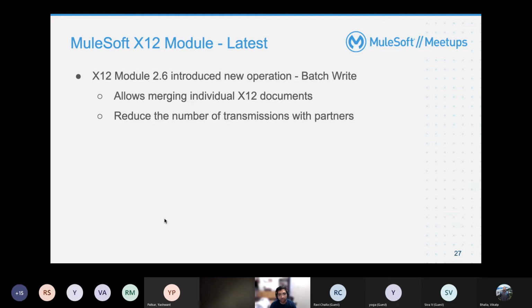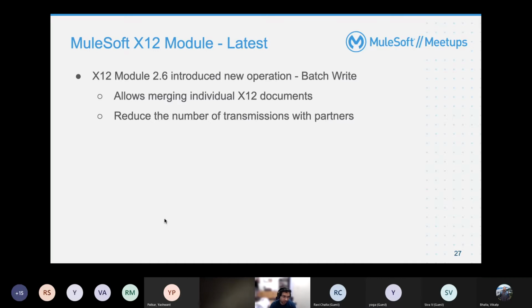So what this new operation allows you to do is pick multiple X12 documents and combine them into a single valid X12 document, and then you can send that document to your partner. This is more useful with value-added networks, where small businesses don't have their own infrastructure to send documents.